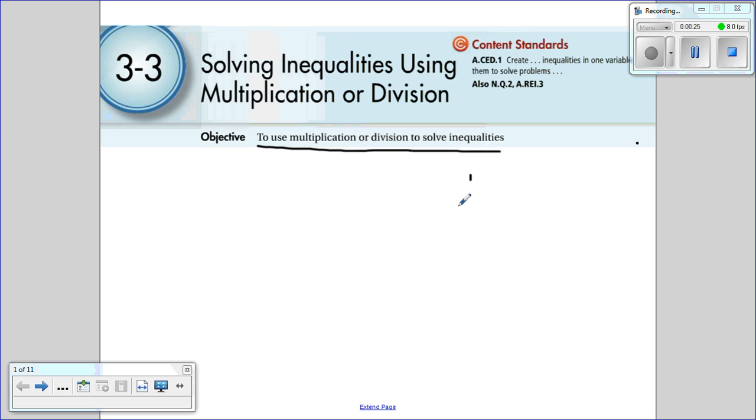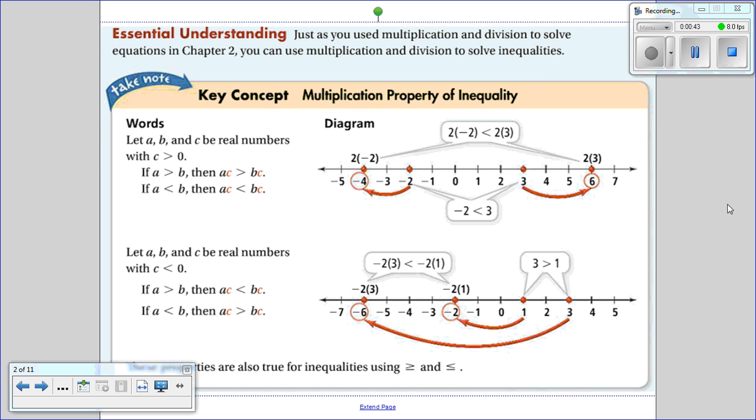Now, what I'll tell you about this is it's still a lot of the same stuff as when we were just solving equations with the equal sign, except there's one little twist that happens when we're multiplying or dividing, and we'll get into that in a second. So with this diagram, if you want to put this in your notes, feel free to pause this and do it. If not, I'm going to show you what this diagram is basically talking about.